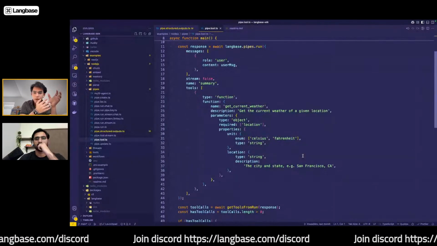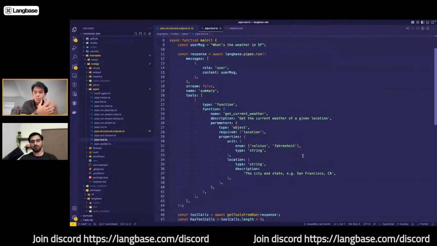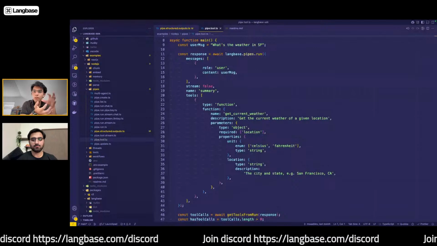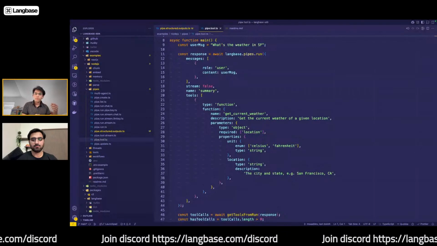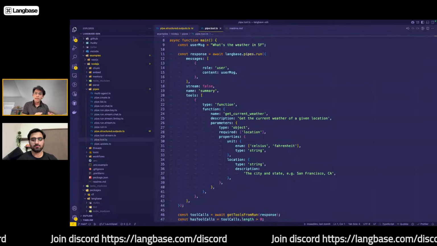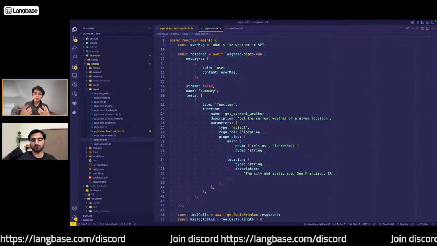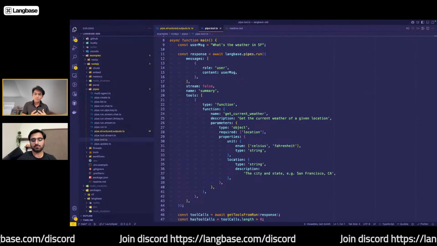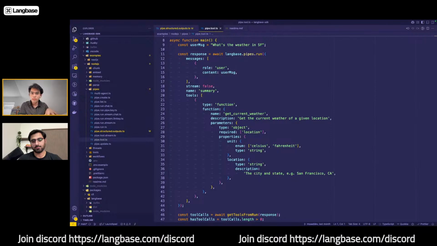So if the user asks, "What's the weather in San Francisco?" the LLM won't know. But what if there's a way to empower the LLM so it can know what the weather actually is in San Francisco? That way is using tool calling. With tool calling, you give the LLM a format of a tool.